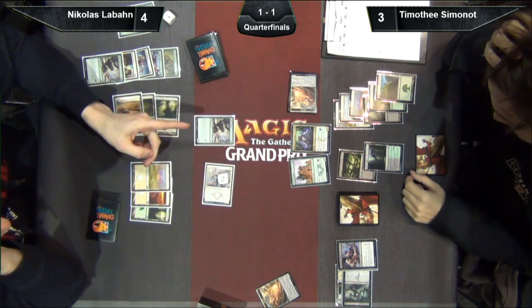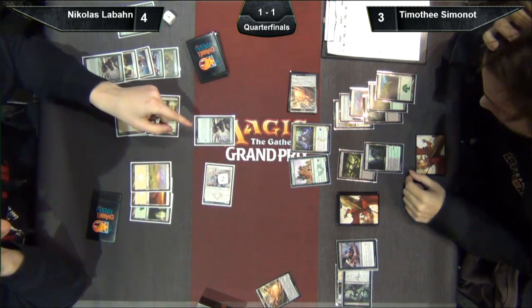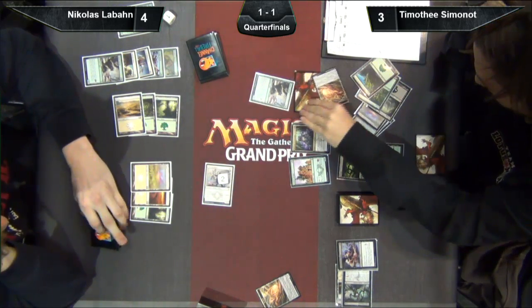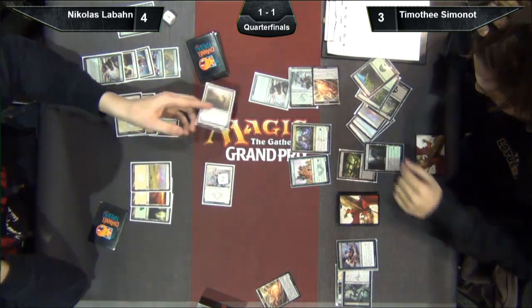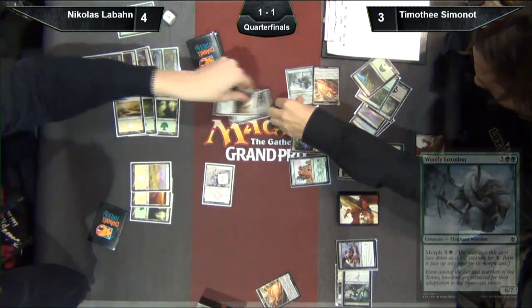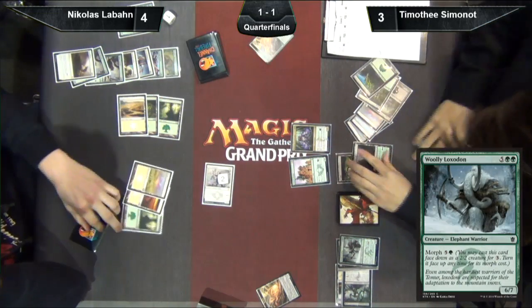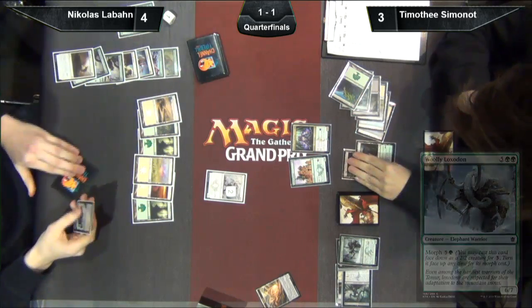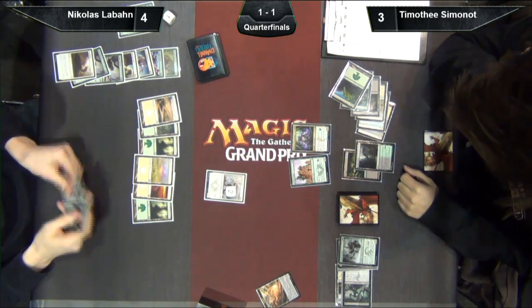If he takes it, he's dead. But he should know that it could be a Woolly Loxodon, or a big creature. So now there's an unmorph. Sandblast to kill the Woolly Loxodon. Now the Elite Scale Guard can tap the Parapet and force the Deathdealer to... he can just block and regenerate. Yeah, I don't know if he wants to do that though.